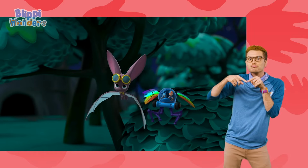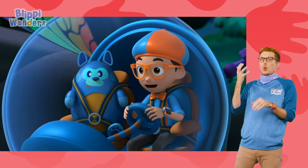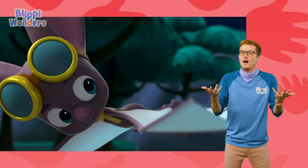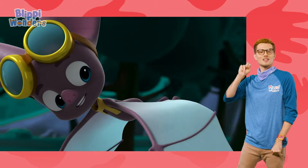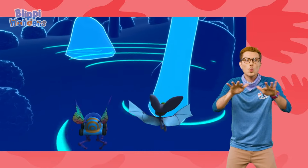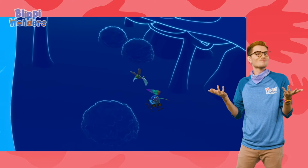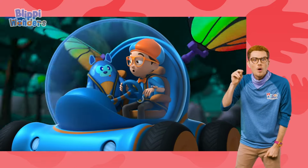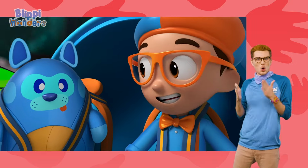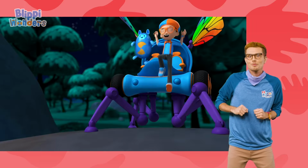Yeah, I can hear everything in my way. Heads up, rocks! Whoa! How do you do that? Bats have a special skill called echolocation. I make sounds, and they bounce off objects and echo, so I can tell where the objects are and how far away I am from them. Really, Debo? You have echolocation too? Because you're a robot dog? Well, let's use it.